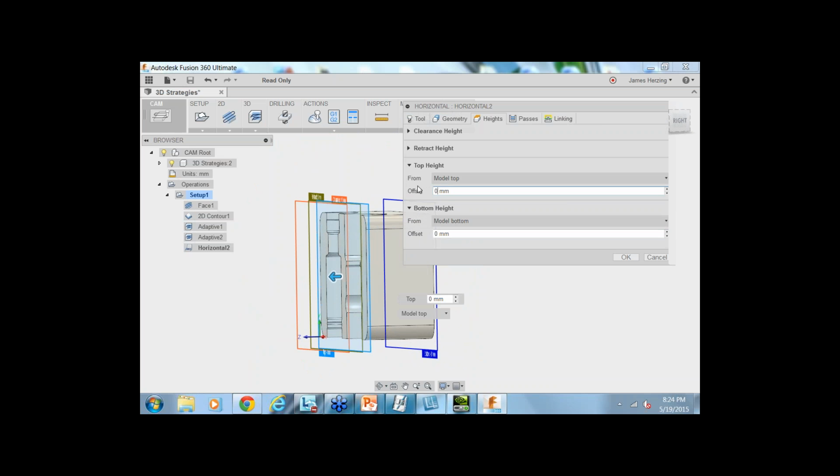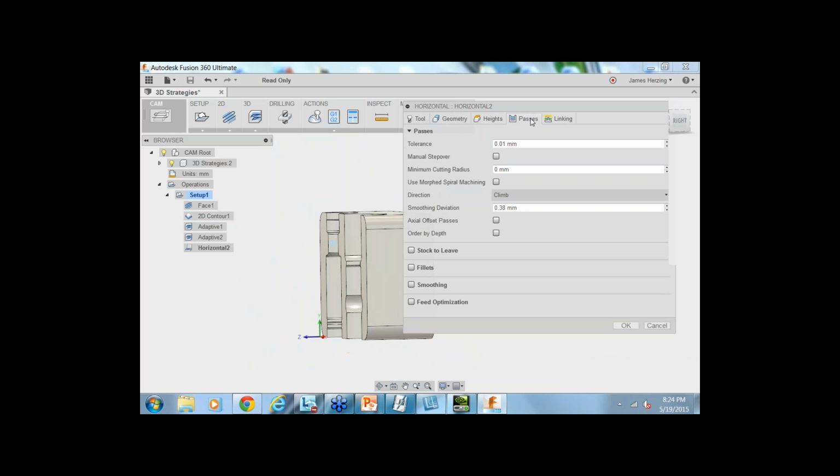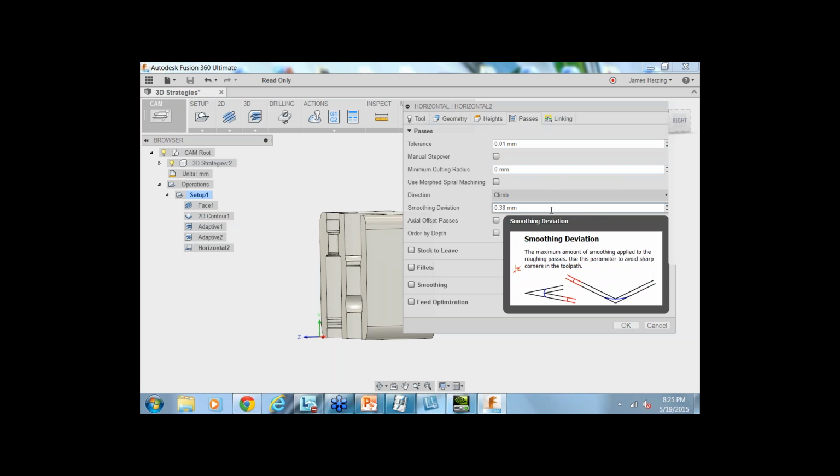If we make that 0, you see where it's at. We make it -1, going in just a smidge. And passes, we could go through and change it again. Blah, blah, blah. I only press OK, it seems to work.